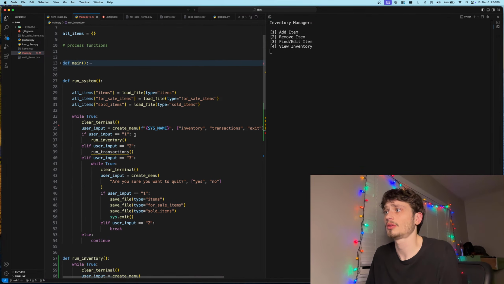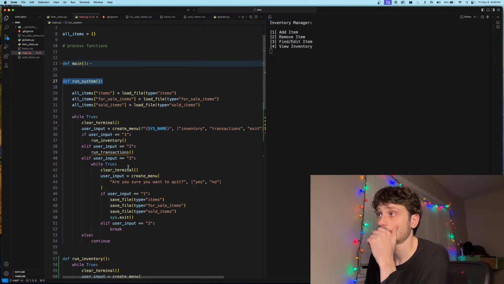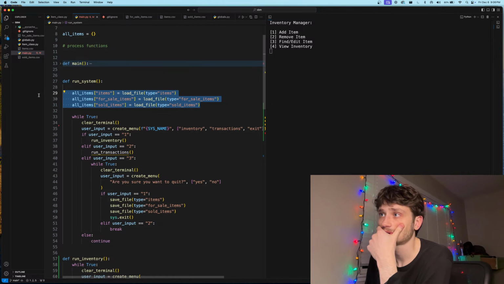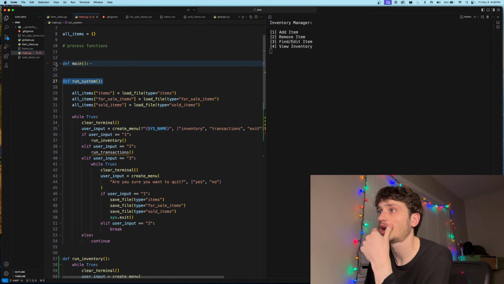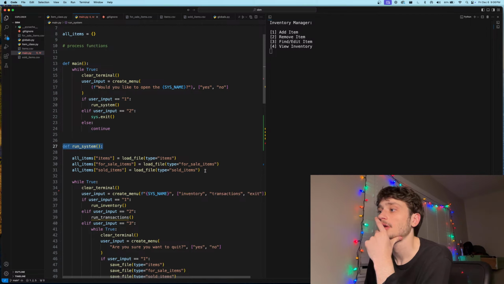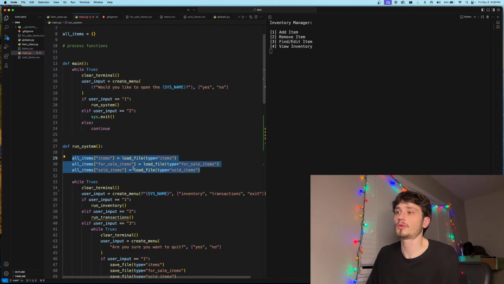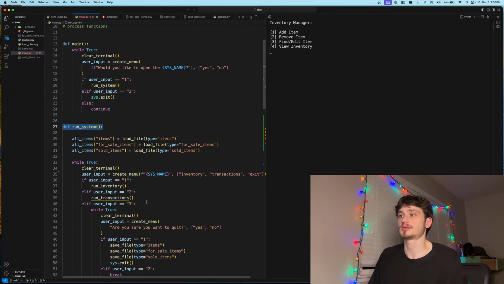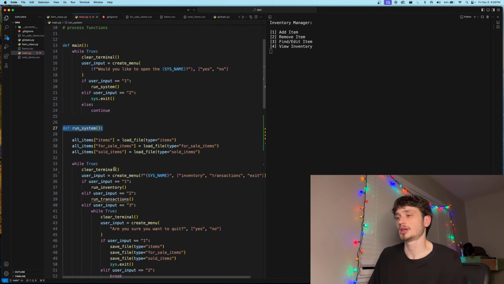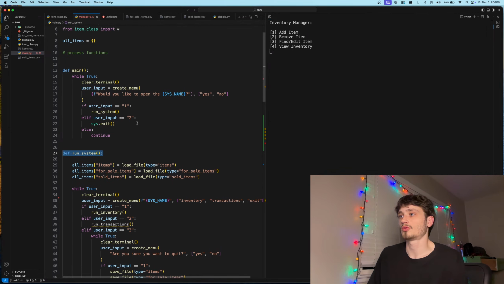run system. This loads on the run system call, so we don't want to load items here. I'm going to take these bits of code. We don't want to run them, because I'm going to call run system again to get into this main menu, right? This is our main menu. We don't want to redetect the items in the file, because that will probably repopulate and duplicate them.